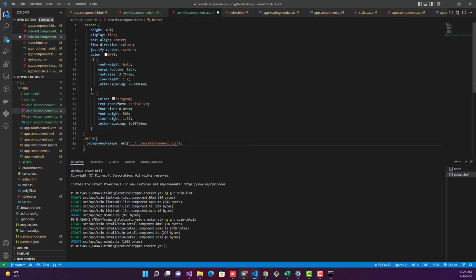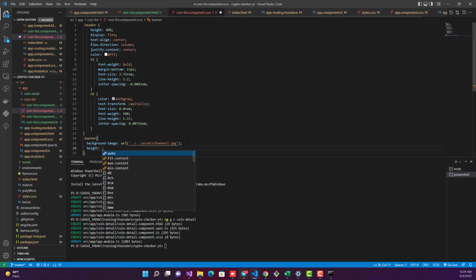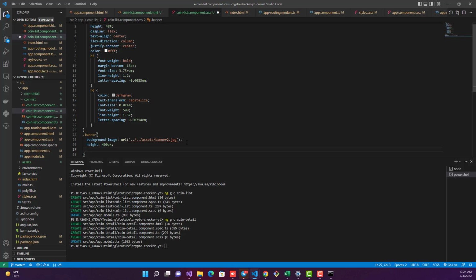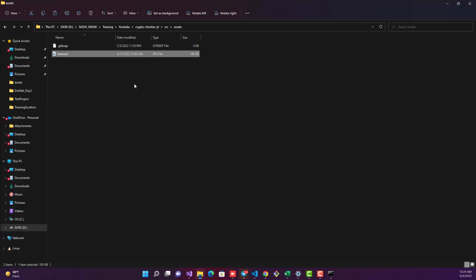Okay, the banner is selected, and we can give it a height of 400 pixels and a width of 100%. Let's save these changes and check what we have now.